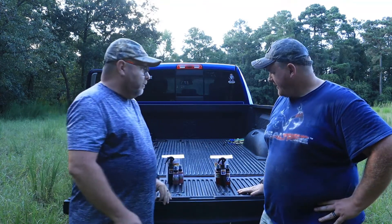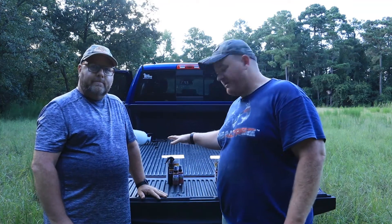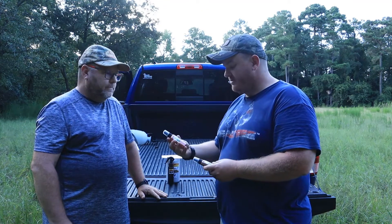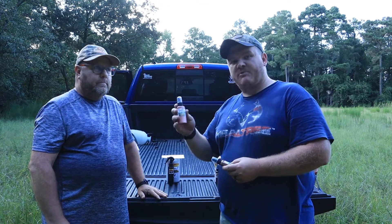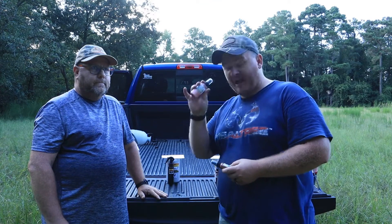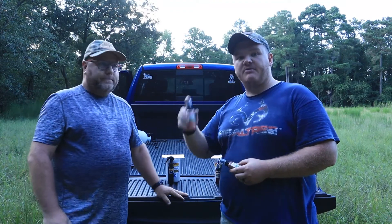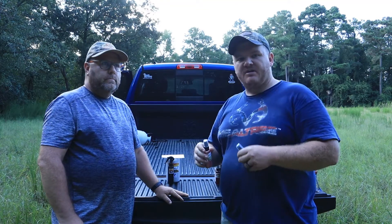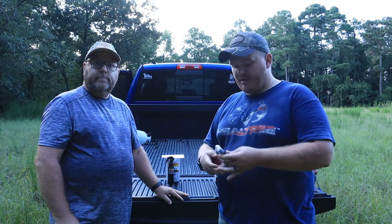Now I'll let Brian describe the next one — the fishermen's package. He's got some spray-on fish lure. I can tell you this stuff works. The salmon works really good. I really like the salmon in Ken's pond for the bass. I don't know why, but they love it. You just spray it right on the lure, or sometimes I'll take the top off and dip the lure down inside there, then you just cast it out, and it's worked several times for me.